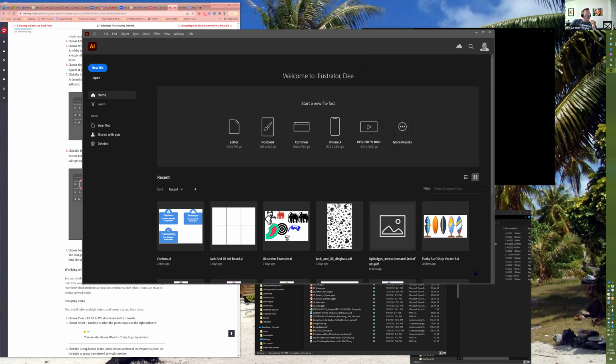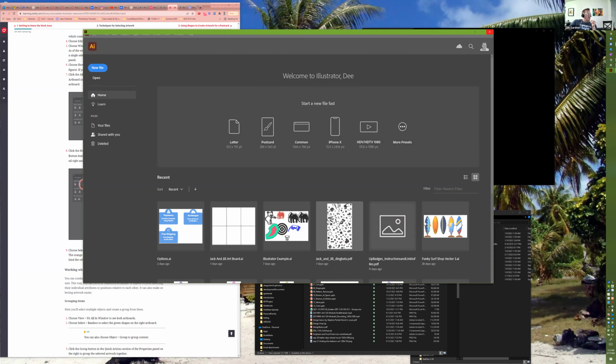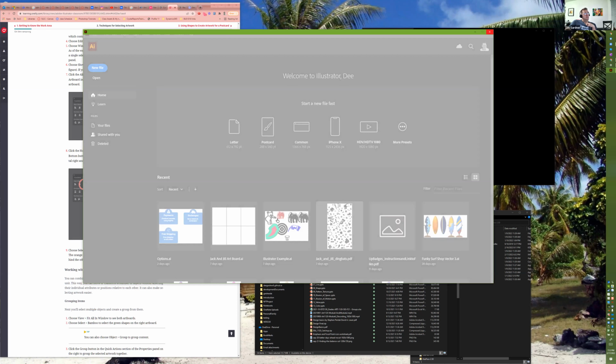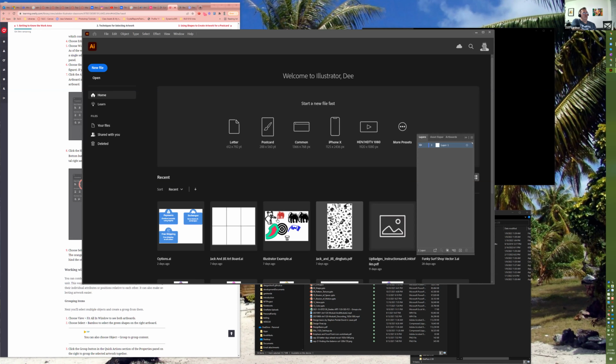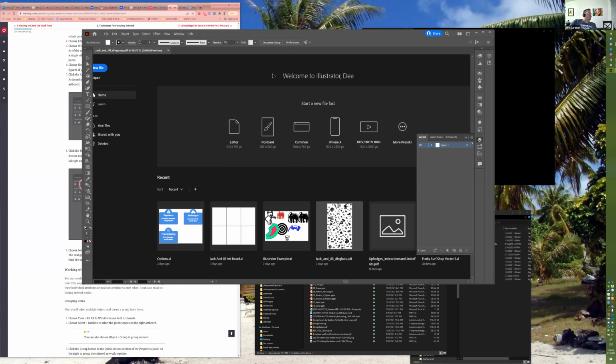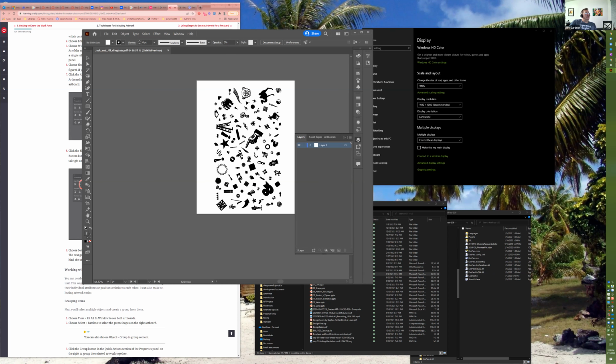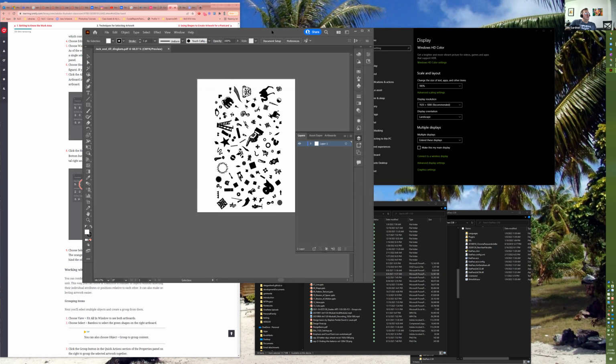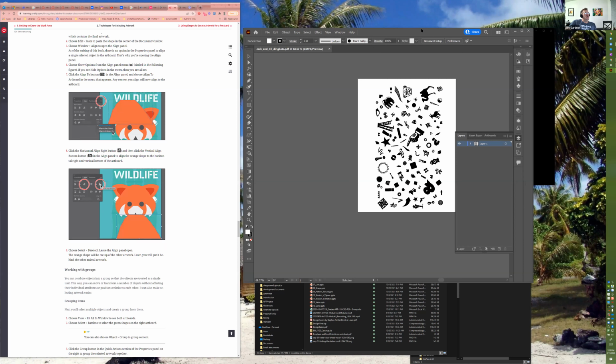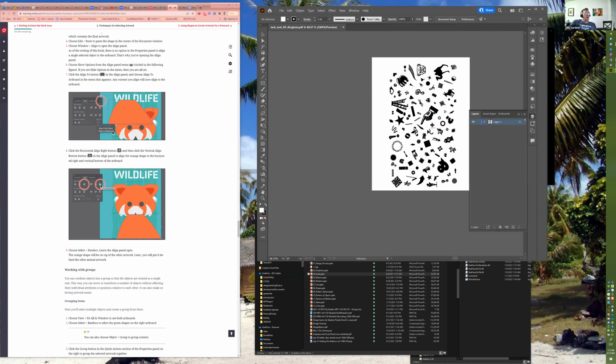So here's some of the projects I'm working on. Let's just open this up. So I'm just going to make Illustrator fit on one side of my screen.